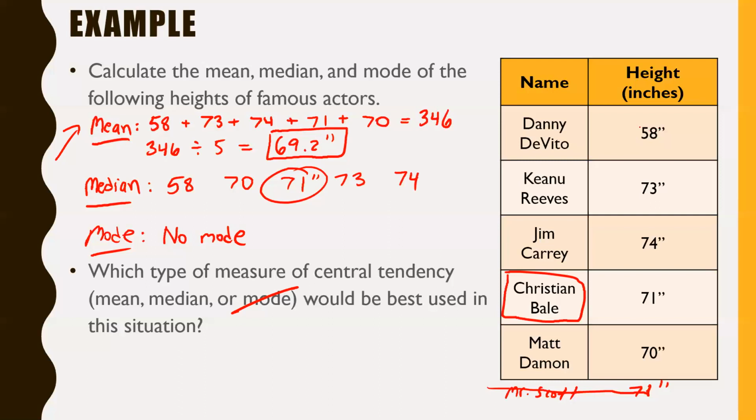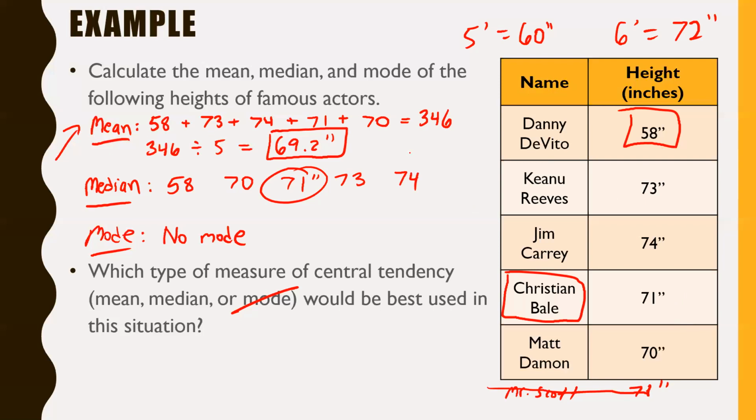Well, if you look at Danny DeVito here, he's only 58 inches tall. And in case you're wondering, by the way, 5 feet is 60 inches and 6 feet is 72 inches, right? So in other words, Danny DeVito is under 5 feet tall. He's 4'10", right? Everyone else here is pretty darn close to 6 feet tall or taller. Like Matt Damon, of course, is the next shortest person. He's still 70 inches tall. That's 5'10", right? He's not short by any means, right? So in other words, Danny DeVito is kind of throwing all of these numbers off.